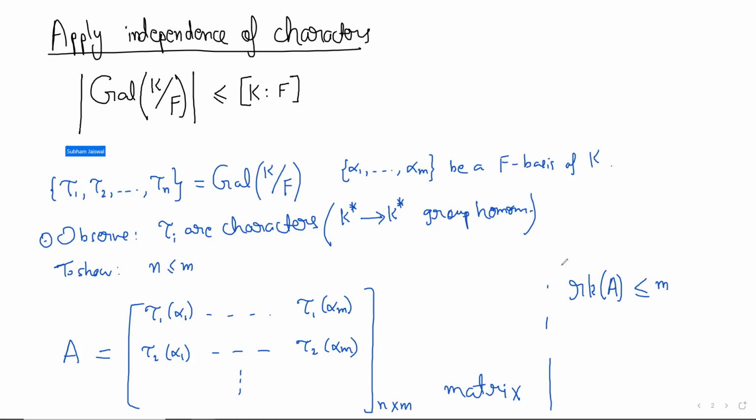But no, I just want to understand this. If we don't assume anything, if you just write n and m and we write this matrix, so we know that the rank is less than or equal to m. Right. And then if we just say that, I understand. I'm sorry, I'm probably sounding very stupid. I'm repeating the same thing, but I'm just trying to understand it. If you can bear with me, otherwise anyone can leave. It's fine.